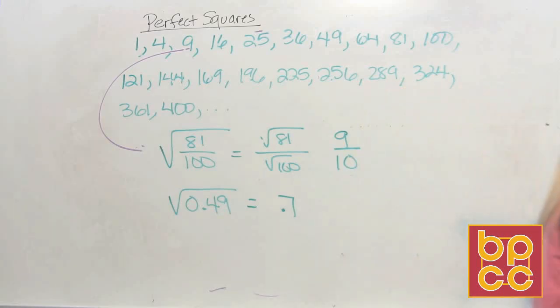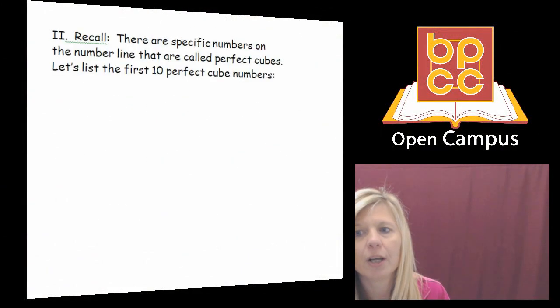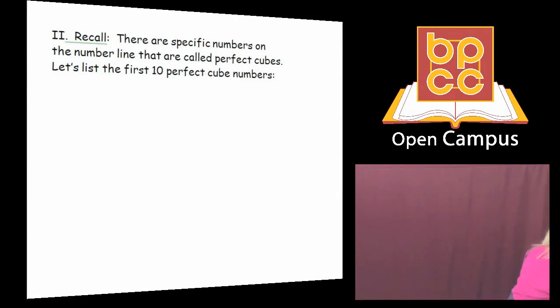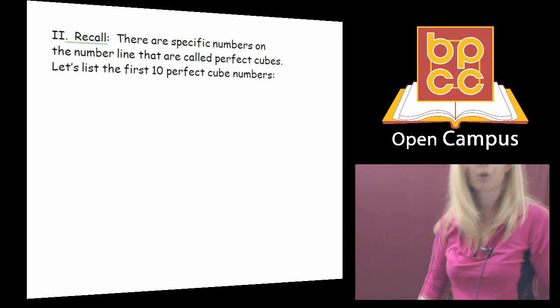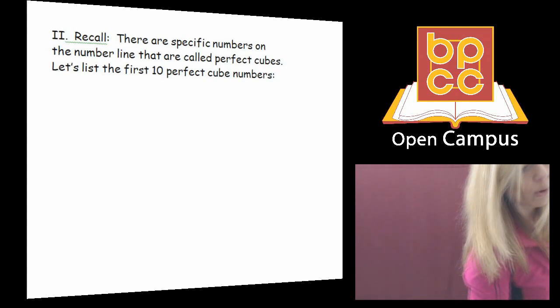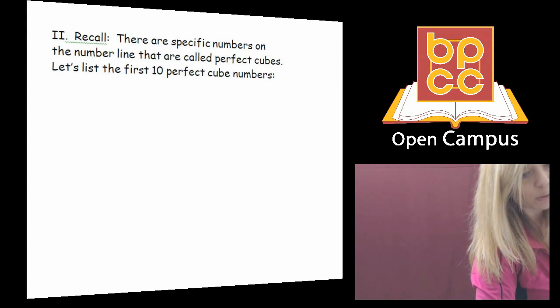So if you go to your notes, let's go to the operation cubing. Cubing means you're multiplying something 3 times. We've already seen this list when we did difference and sum of perfect cubes in factoring. So we're going to understand that if you can cube a number, you could do its opposite, cube root. Again, to do a cube root, you got to know what numbers are perfect cubes. So let's go to the board and list our numbers that are perfect cubes.